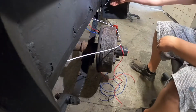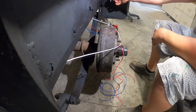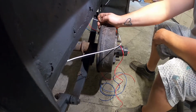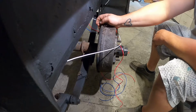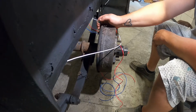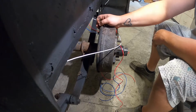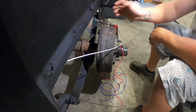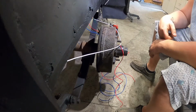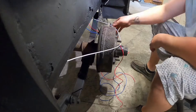Okay, so we need to hook our license plate light up and our brakes up. It does not matter what wire goes to what for your brakes. You just need a ground and your brake power wire. So we'll get this wired up here.